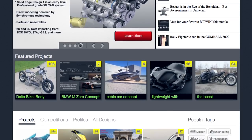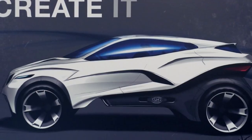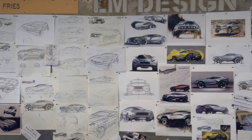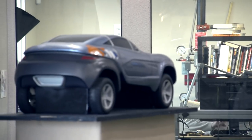The Rally Fighter is a byproduct of the Forge, which is essentially a forum of engineers, designers, fabricators, and even just enthusiasts. A man named Sang Ho Kim basically said 'here's a cool idea — a high-waisted coupe, almost like a Lancia Stratos, almost like what a Subaru could be, really high-waisted with long wheel travel, just bombing across the desert. Let's build that.' He got people excited, and they started saying 'if you did this it could look like this' — maybe a fighter plane for the land, put a ventral belly scoop on that, give it wing features on the side — and that's how it began to be born.